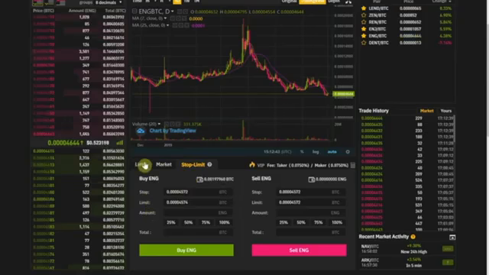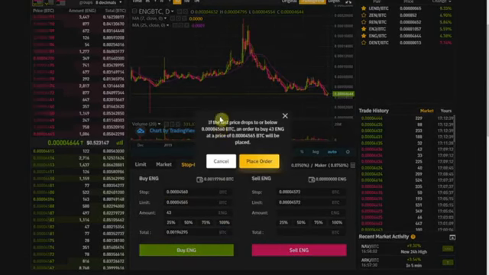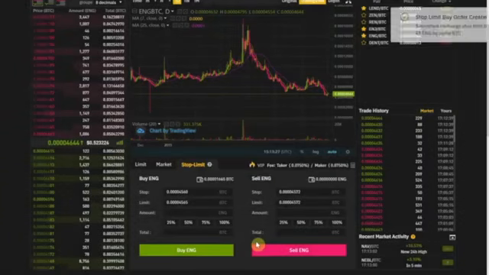So the only difference is that with the stop limit, you have to select a target, which is called the stop, and then you decide which limit order you want to place. And again, it's the same thing. It's even lower. Oh, they actually explain: if the last price drops to or below 4560, an order to buy at the price will be placed. Okay, so I should have just placed the order and let you read this. I think it's pretty clear.